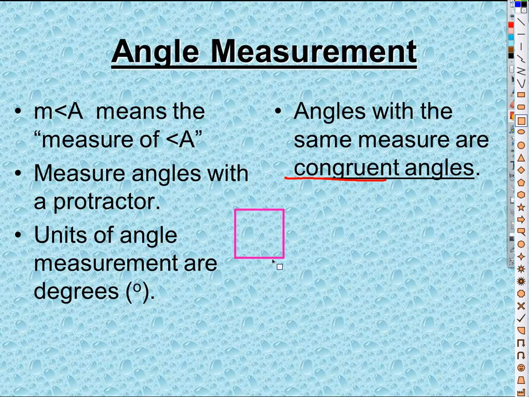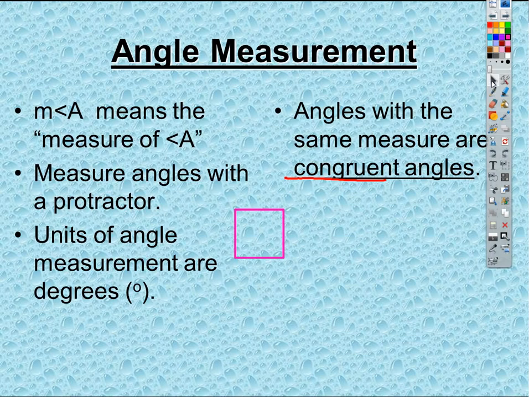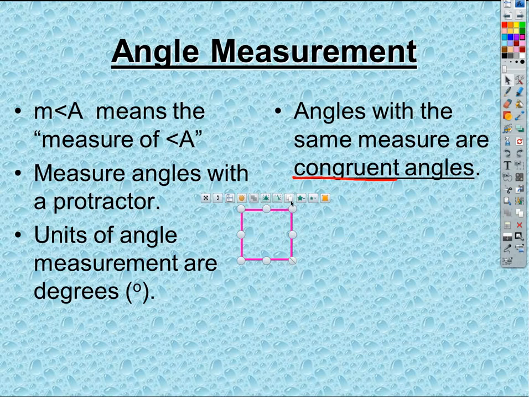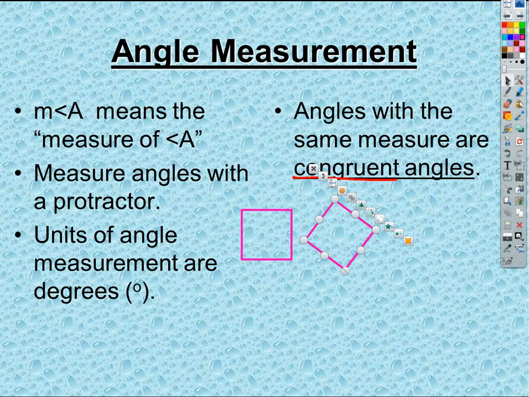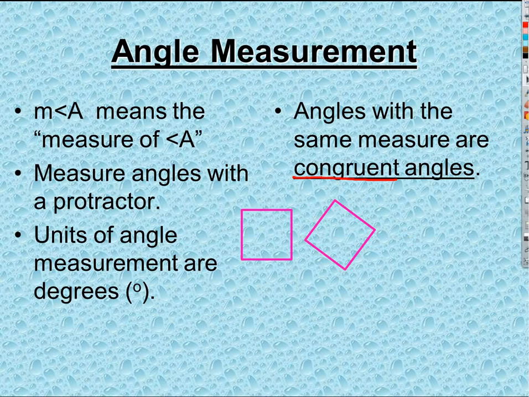Okay, that square and that square, even if I do this, are congruent. How come? Because they're the same size and shape. I could pick this guy up right here. I could turn him around and set him down on top of this one, and they would overlap perfectly, right?